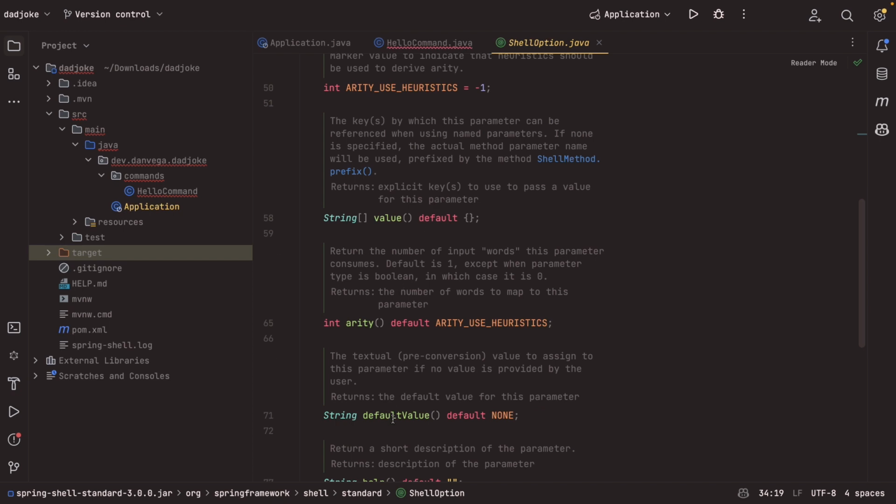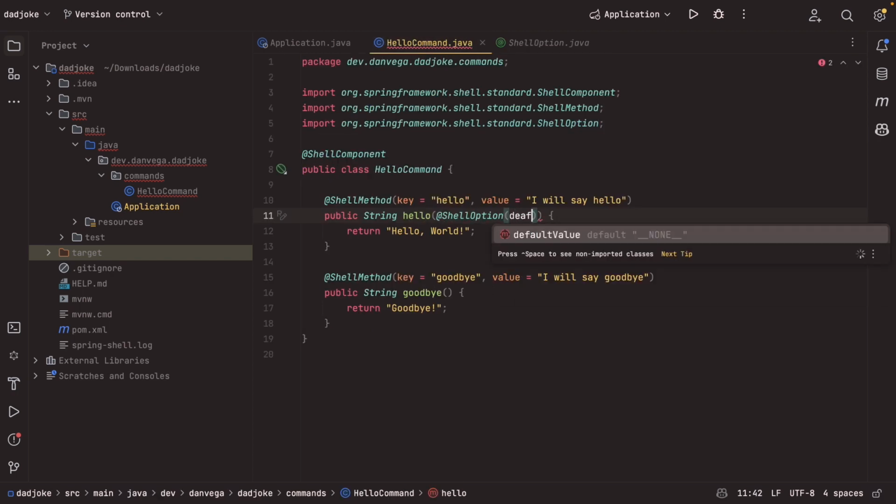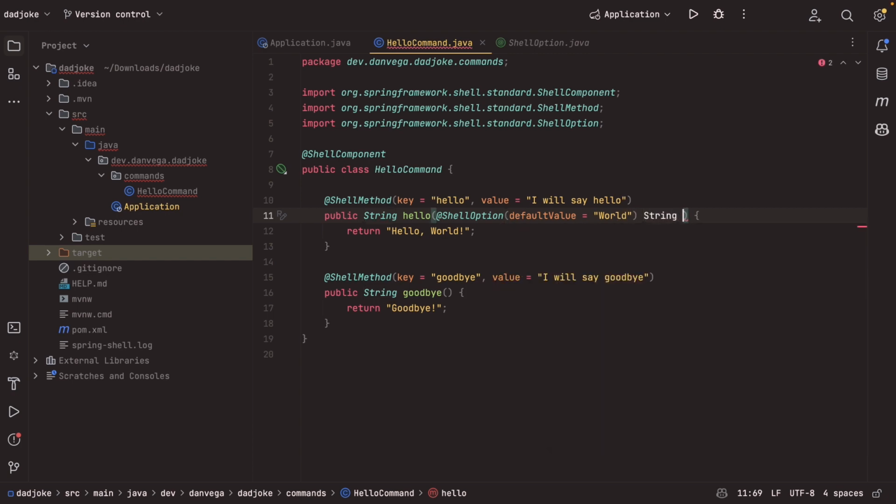And then we can also have a default value, which is really great. All right, so I can set a default value here, and we'll call this world. And then I will say that the name of this argument is going to just be arg. So now I have a default value for this particular argument that's getting passed in.